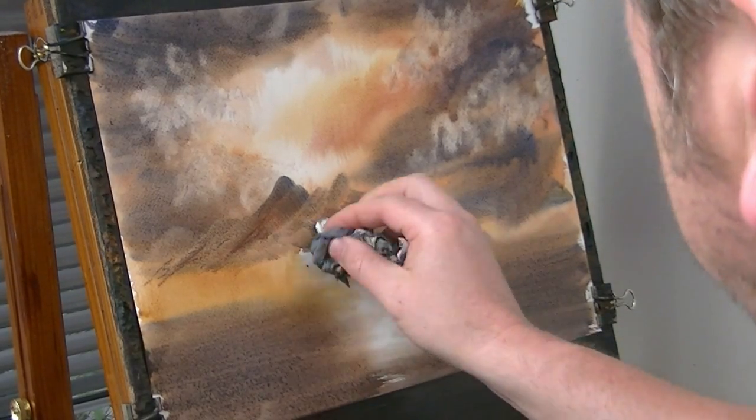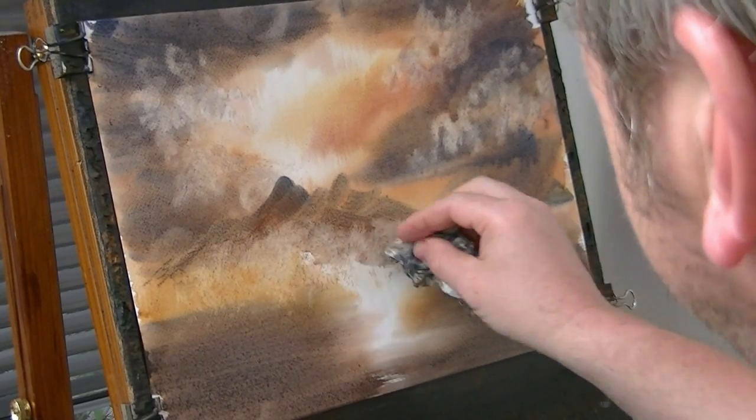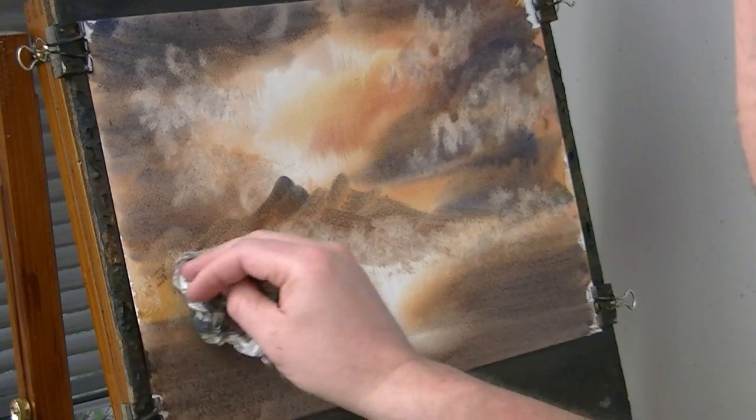And then I'm going to again try and create a sort of misty effect at the foot of the mountains, and also the trees at the bottom will show up better. Doing it like that. There, a bit round there.